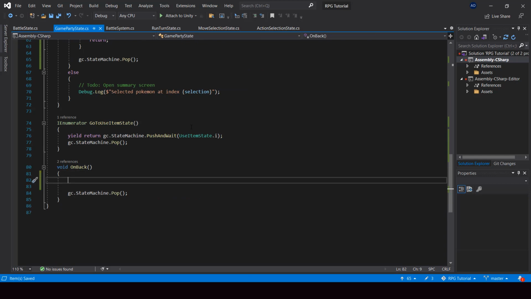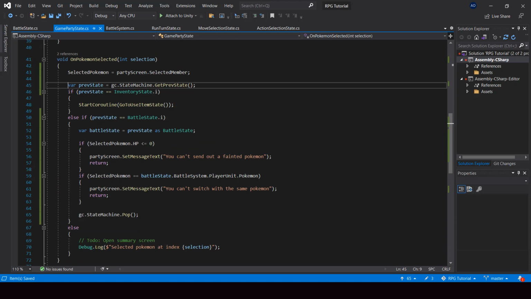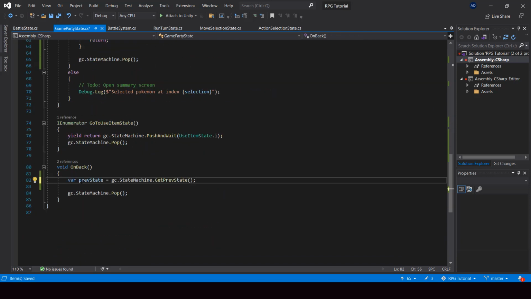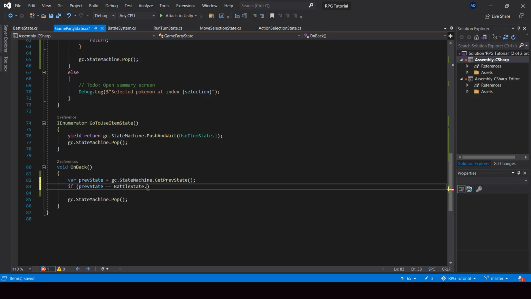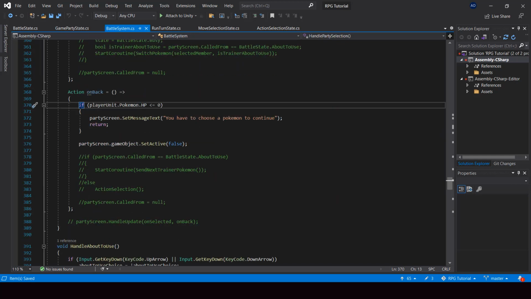Okay. So from here, first we have to check if the previous state is battle. So let me get the previous state and check if it's battle state. Okay. And if the previous state is battle, then we also have to handle this case. Right.